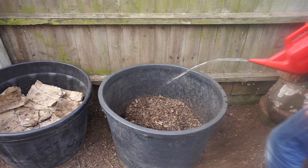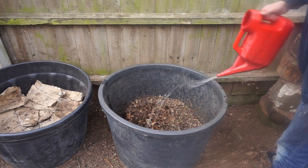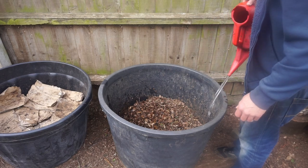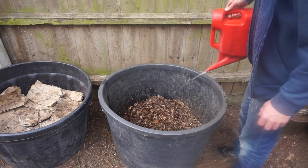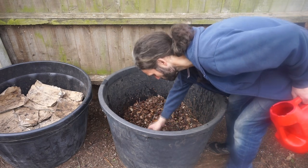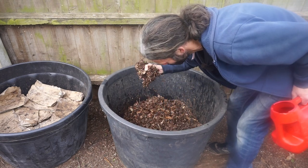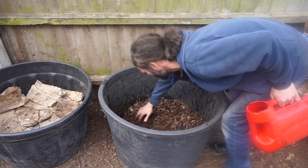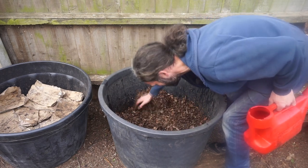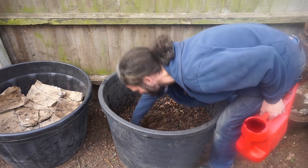So I'm going to give it about another 14 litres of water - so another three gallons, something like that. I want to keep it nice and moist - not sopping wet but just so you can really feel the moisture. Maybe so you're going to get about three or four drips out of it if you squeeze it. That's feeling probably about right, but I want to really make sure that this is fully saturated so I'm just moving it around a little bit - you can see that part is still dry - that will make sure all of it gets a nice bit of water.